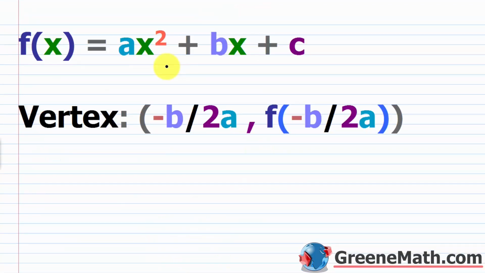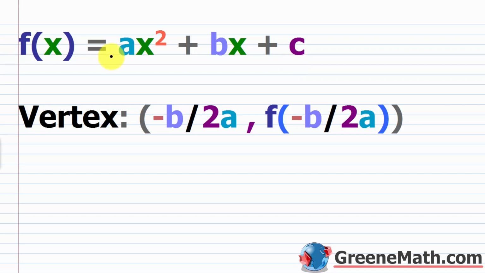All right, so now let's talk about the vertex formula. This is something that you're basically going to use. You're not going to complete the square every time. You're just going to do that if you're asked to do it. So we have f of x equals ax squared plus bx plus c. Again, you got to know that a is the coefficient for x squared, b is the coefficient for x, and c is the constant. We already know this from the quadratic formula, so it should be familiar to you.